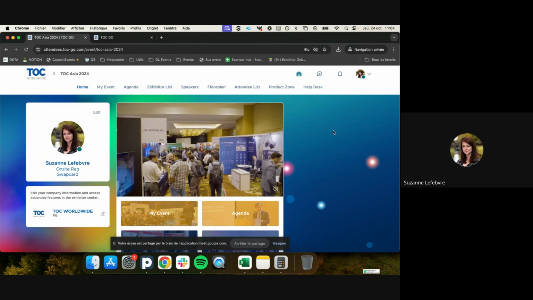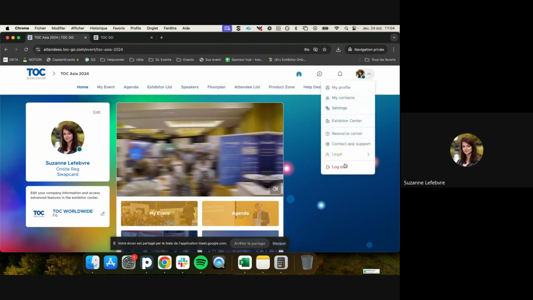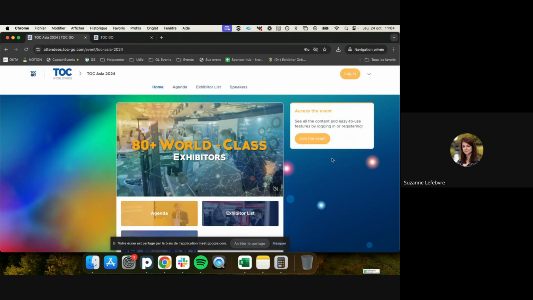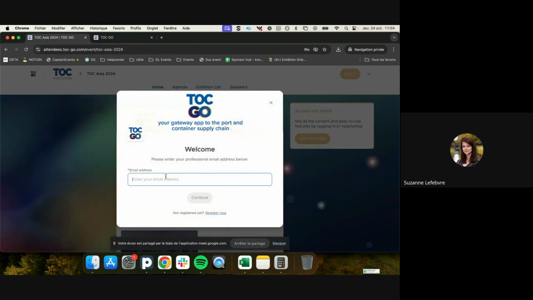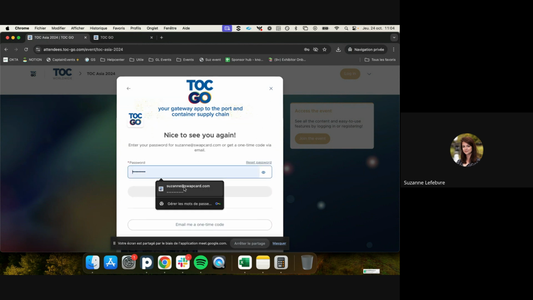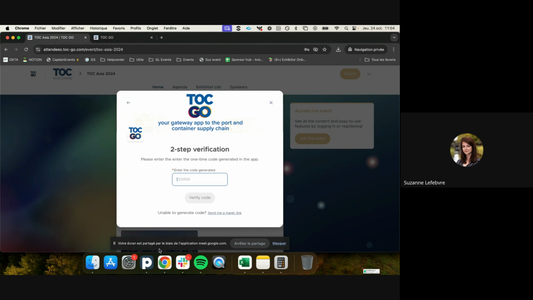Okay, thank you. So basically what's going to happen is you will arrive on this page, click on login, put your email address, continue, your password. If it's the first time you log in, it will send you a one-time code that you will receive on email, and then you will be able to log in.